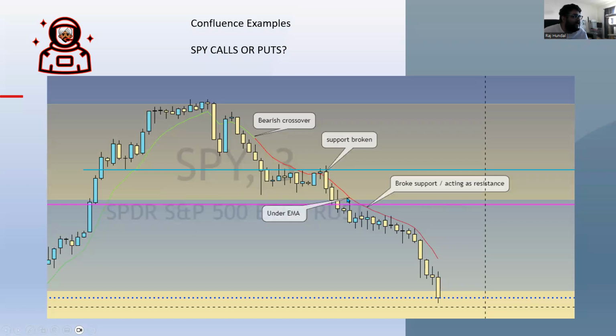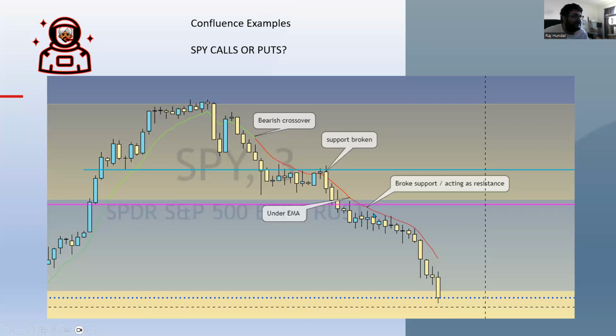We were still under the EMA, but I didn't want to take shorts because we were rallying all day. We had all this support that needed to be retested. So I wanted to wait until all this support had been retested. So we broke support, and we were just retesting it, and I still didn't take it because we still had this support. We still had this volume shelf. We were still under the EMA, but on a day like today, where we rallied so hard, I didn't want to take a big ripper candle to the upside, because I had just gotten stopped out up here. And I was like, no, this next entry needs to be very safe.